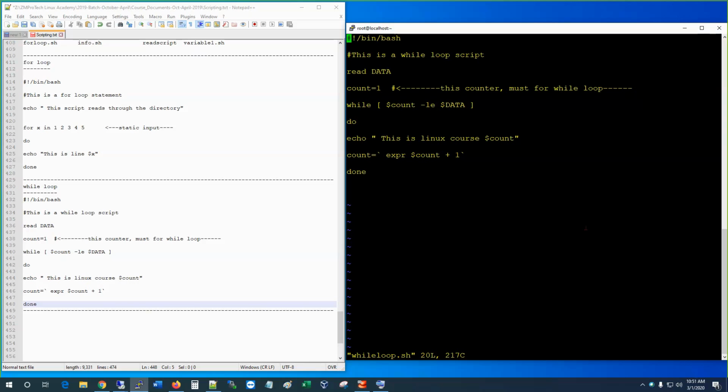But we're going to use the while loop to get information from thousands of servers. So this is just a little snippet here. Instead of echo, what we could do is type in ping and $count, and then I'll try to ping it for you, and you could do it for 1,000 computers.